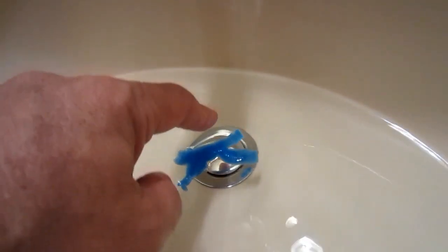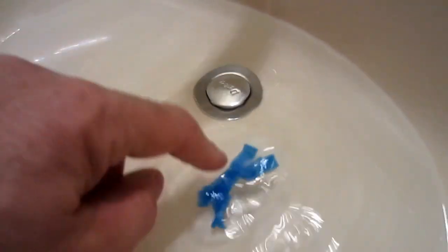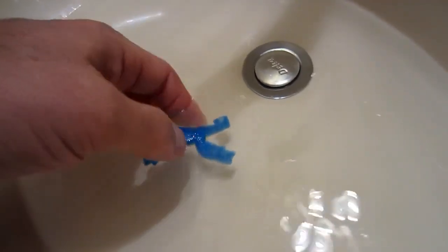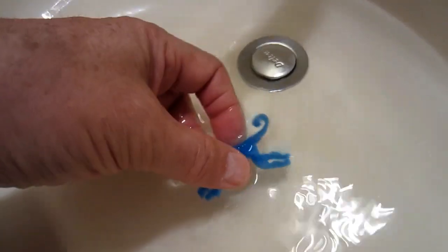All right. Let him get into the drain. I want to get the legs to come apart a little. I don't want to mess with it too much, but I want it to come apart a little bit more. All right, there it is. There's those legs. I need to stop messing with it. Well, the tail uncurled, see? There's the rear legs. Look at that. That thing is so cool. Hold on, let me get a close up.